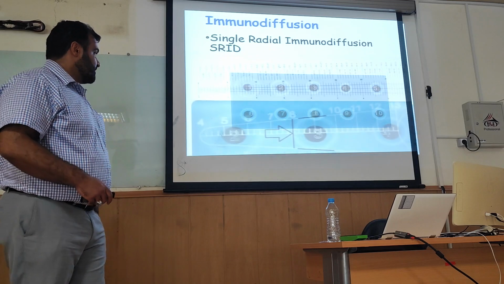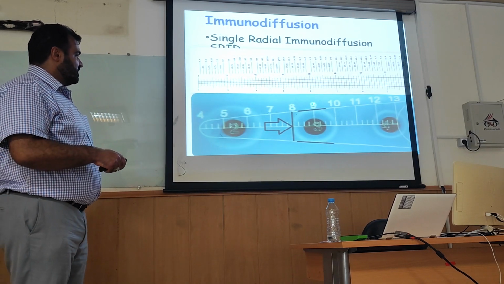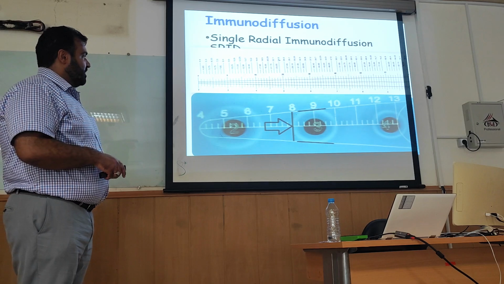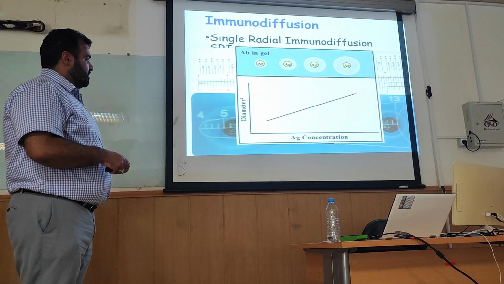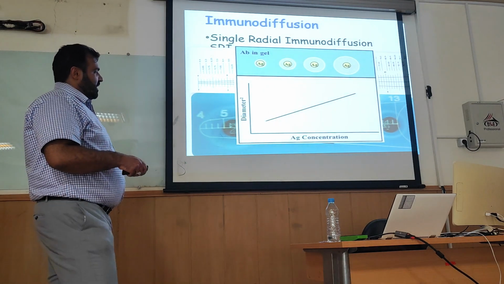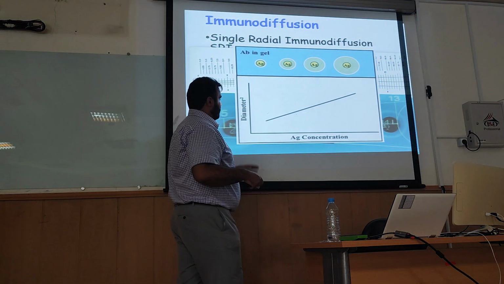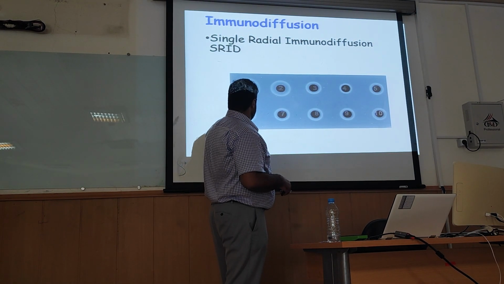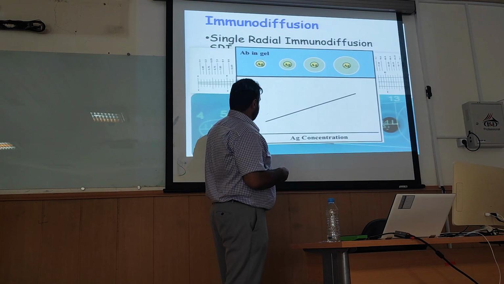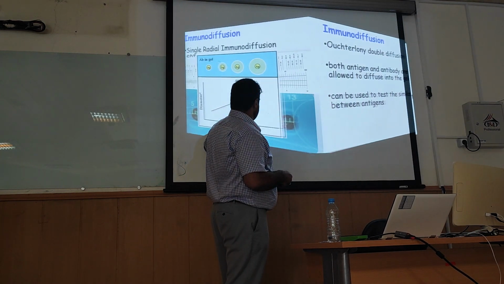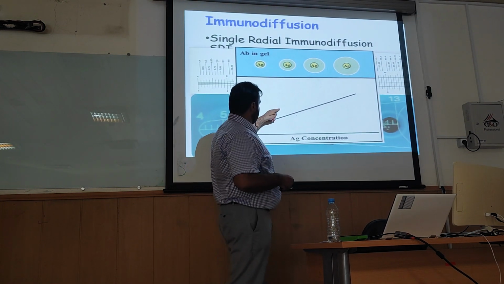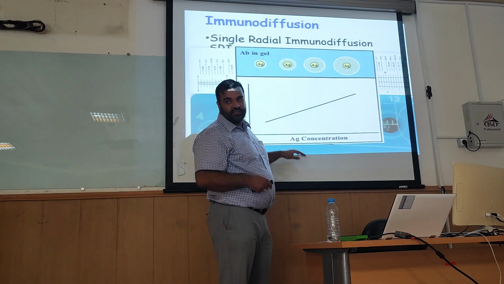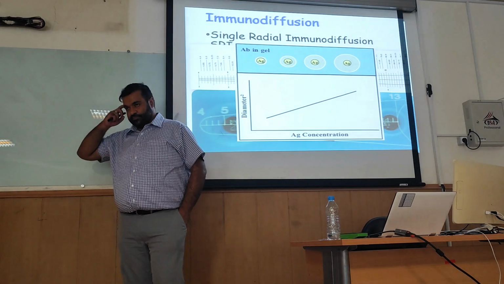Yeah? And this is the case. So using these rulers, you can find the diameter. Okay, it's put up there. Then you put diameter square and antigen concentration of the samples you have. And then, for instance, let's say the diameter square of this is here, so we can find the antigen concentration. This is a test, I think the first test you'll do is this.